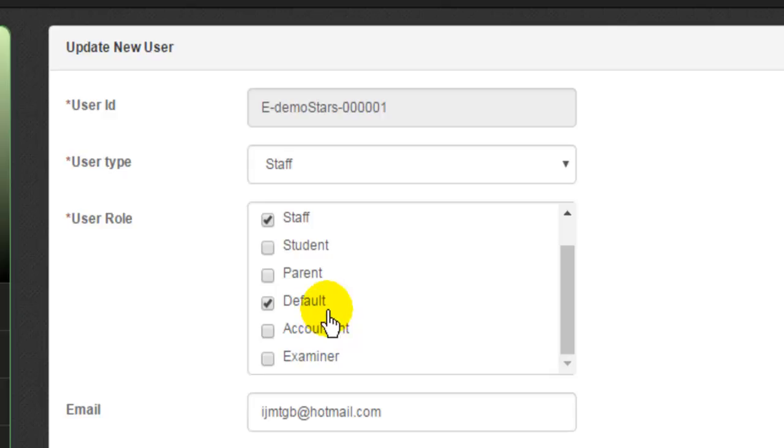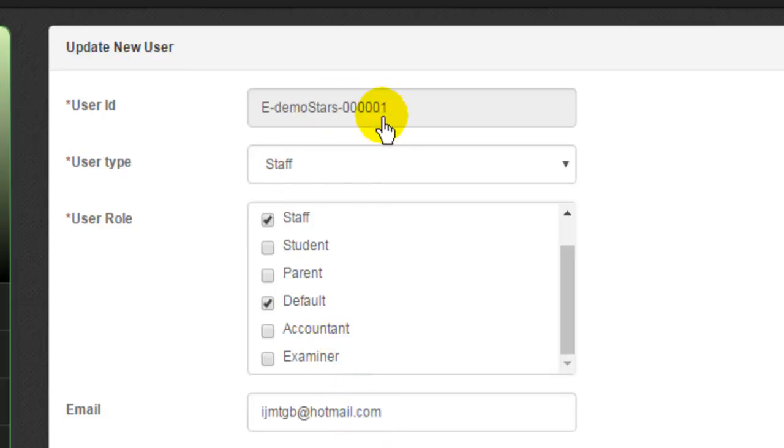That means all the individuals related to the institution or the school, that is the parents, the students, the staffs, have a default permission to have several access.